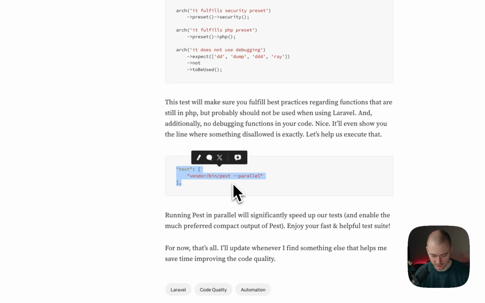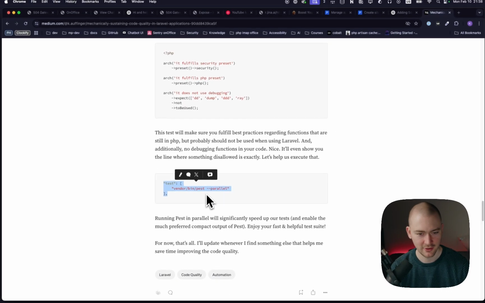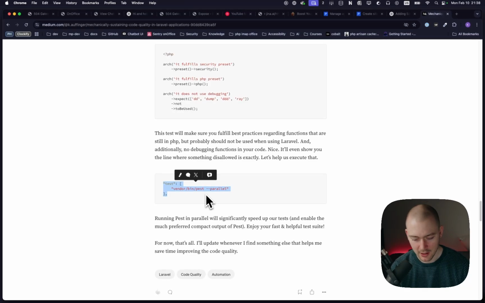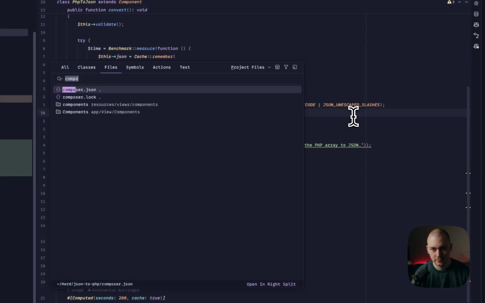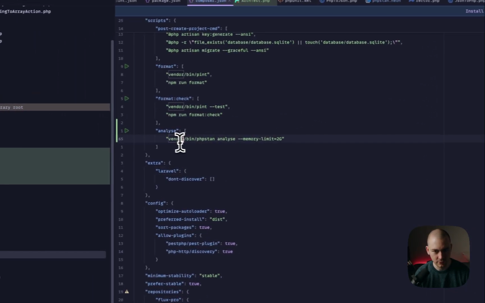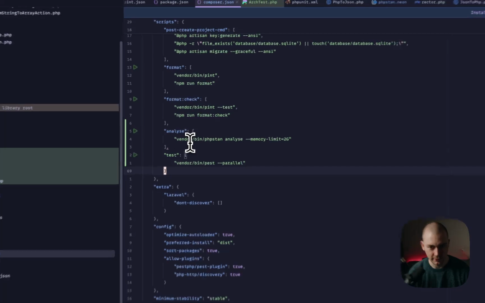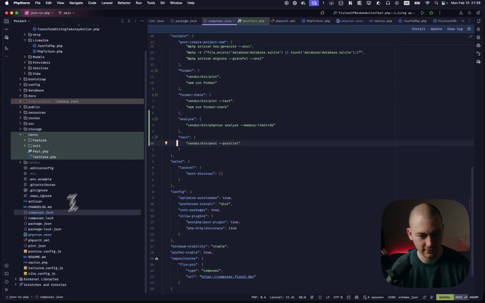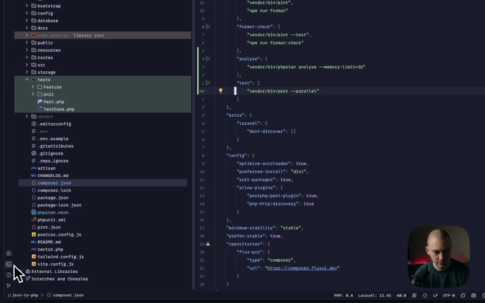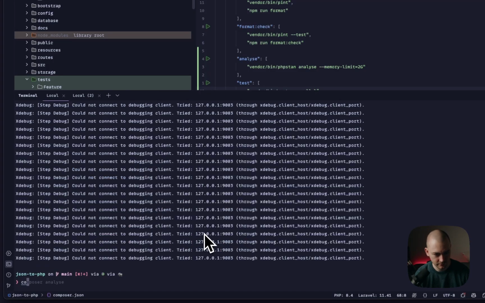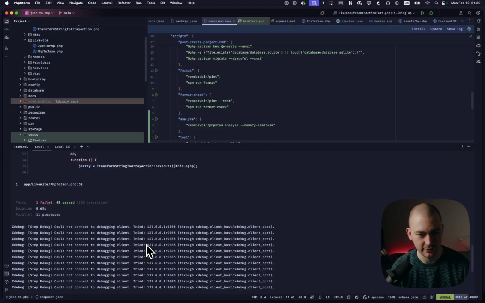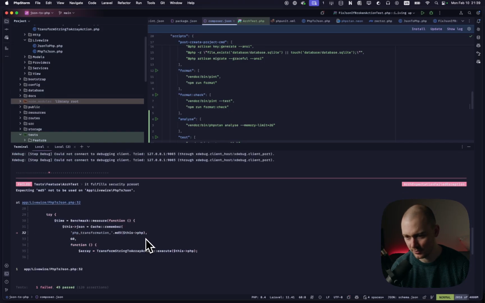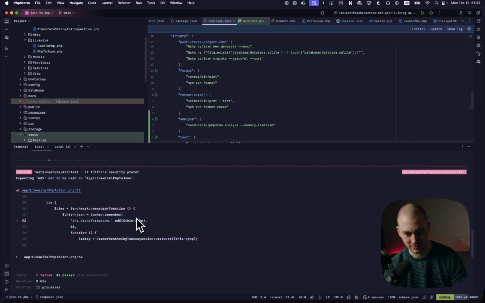Again, we don't want to manually type a lot of vendor bin. So again, go into your composer JSON. And then in these scripts, all we need to do is paste this test command. And now when running composer test, our testing suite will run, and it works great, except for the one failing test, of course. That did work great.